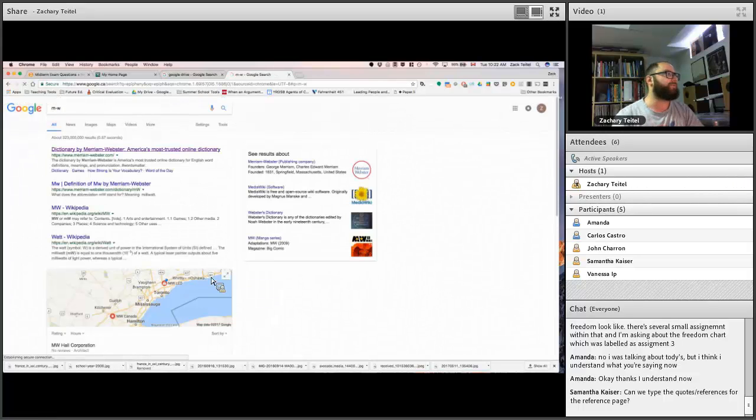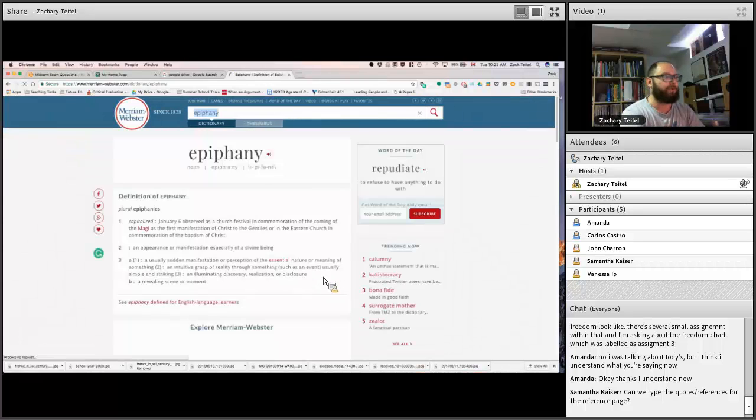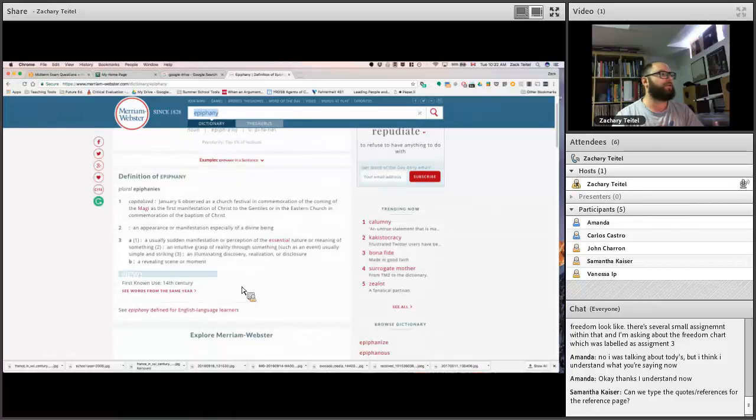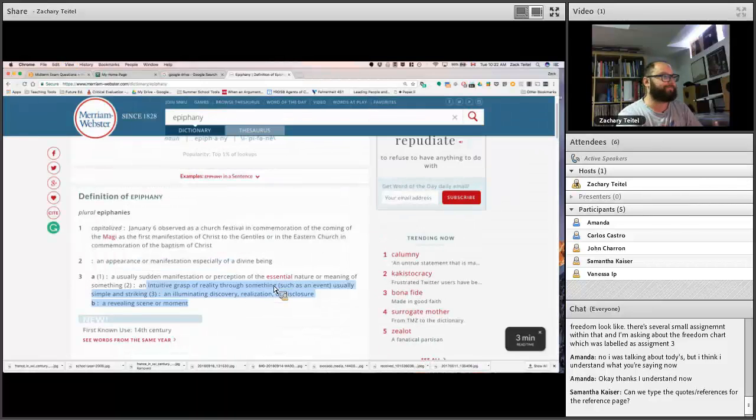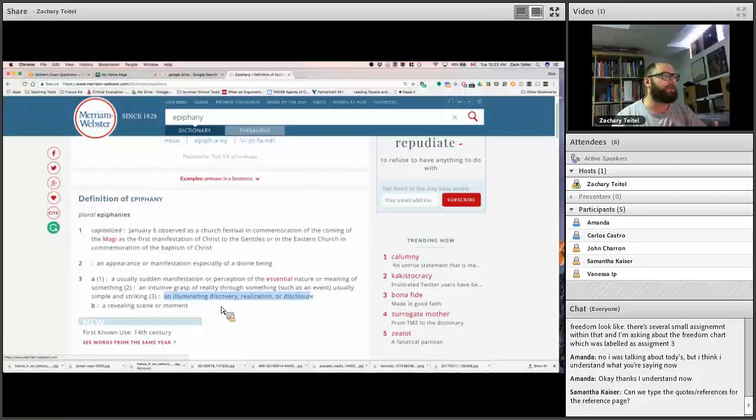So maybe we'll use Merriam-Webster because I know that they're going to give us the definition we're looking for. Here we go. So, a usually sudden manifestation or perception of the essential nature or meaning of something, an intuitive grasp of reality through something, such an event that is simple and striking, an illuminating discovery, realization, or disclosure, right?